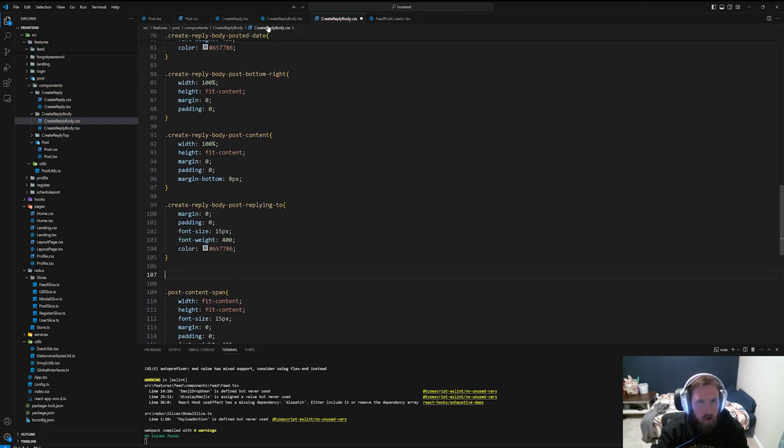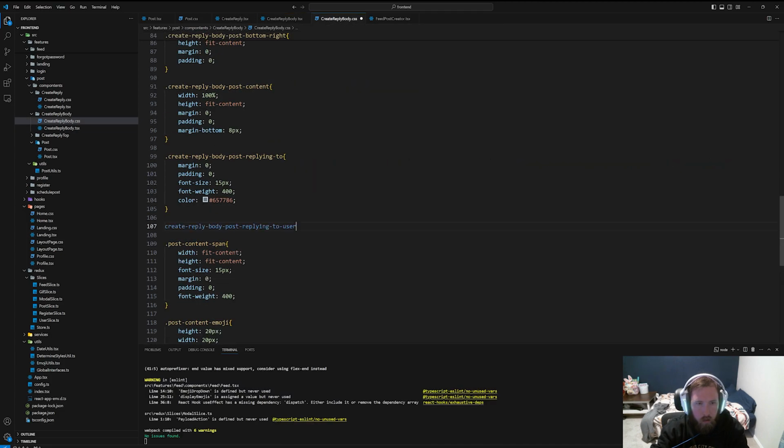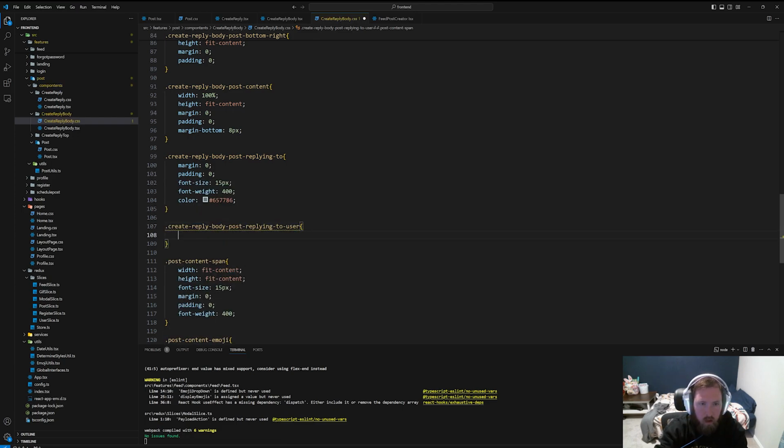And we also need this guy, so we can go ahead and do this one. We need to add the @ symbol here. And we can copy this, and we can go ahead and save this and paste this. So we should have already set everything we need. The only thing we need to do is set the color. So color is going to be Twitter blue.